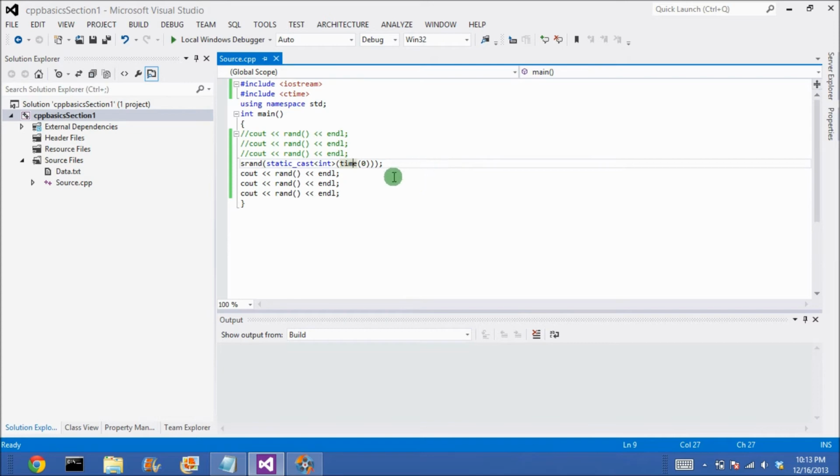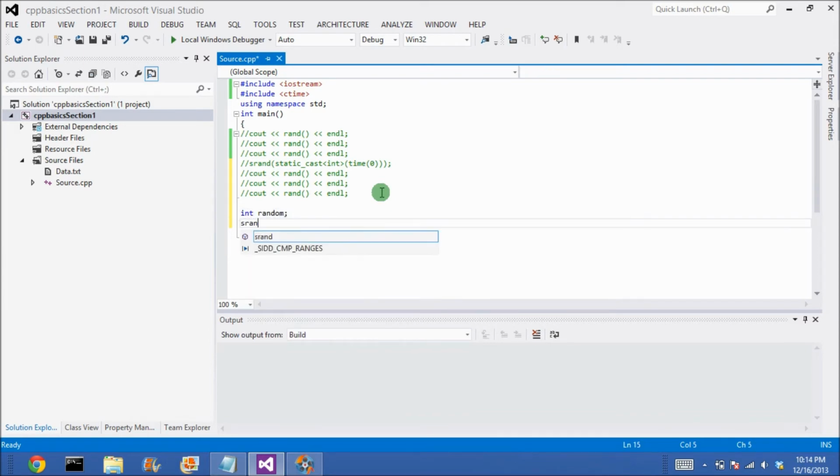But let's say we just want to roll a die, okay? So how we would do that, I'm going to comment this off as well, just since we've covered what those commands do. So what we're going to want to say is we're going to create int random, and we're going to do the same command we used here.